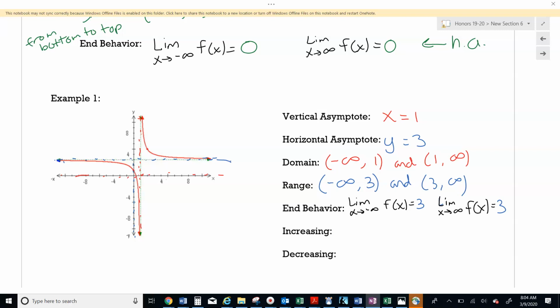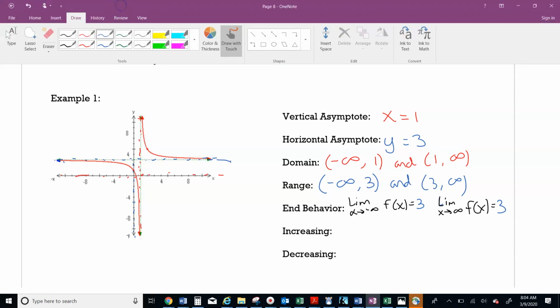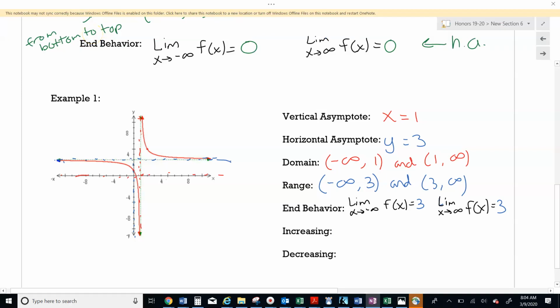Okay, the last thing we want to look at is increasing and decreasing. So I have to take each chunk of my graph, right? So pieces of domain. Okay, so my first part, negative infinity to 1. Well, it starts up high and ends right at negative infinity. It's at almost 3, and at 1, it's all the way down here going past our negative 10. So that started up higher and went lower. This is decreasing.